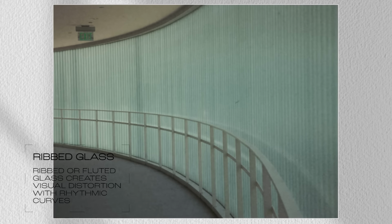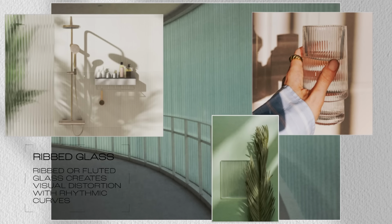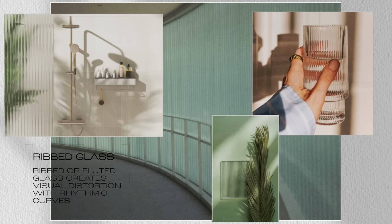The first thing that we tried to do was a ribbed glass. If you are looking for ribbed glass that is curved, good luck. It is very, very, very expensive. You have to go to Italy to find it, and good luck getting it shipped and into a New York City apartment. We then decided to look at curved glass that was maybe frosted, but that felt a bit too millennial, a bit 2000s. It really wasn't the effect we were going for, even though it was about half the cost of the fluted glass.